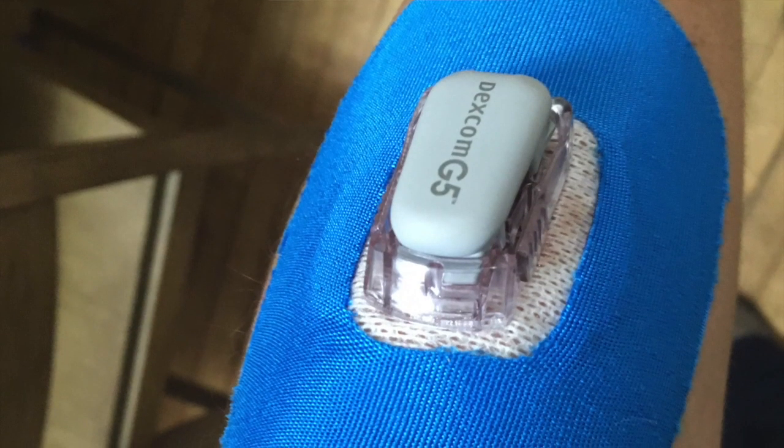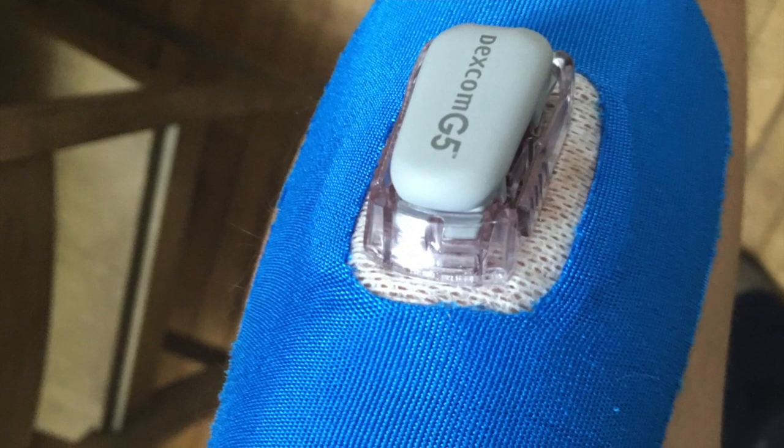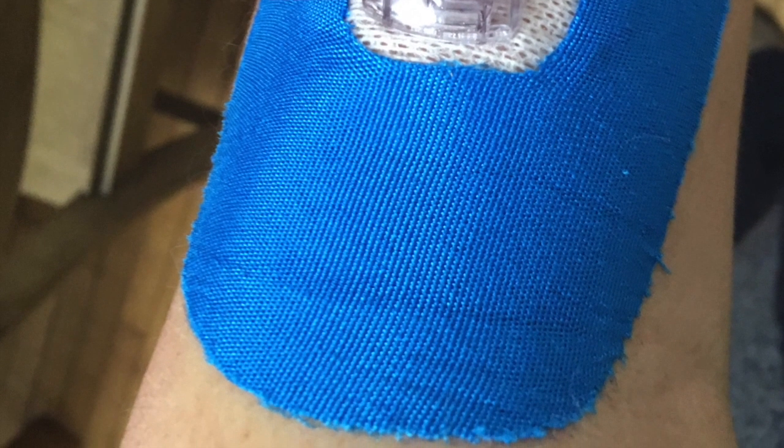The only thing that I did find challenging is that it is a lot bigger than what I thought it was. So needless to say, when it's here on my arm, it is definitely in the crease of my arm, which makes it a little bit more challenging. But overall, I love the feel of the product and so far how it is working.